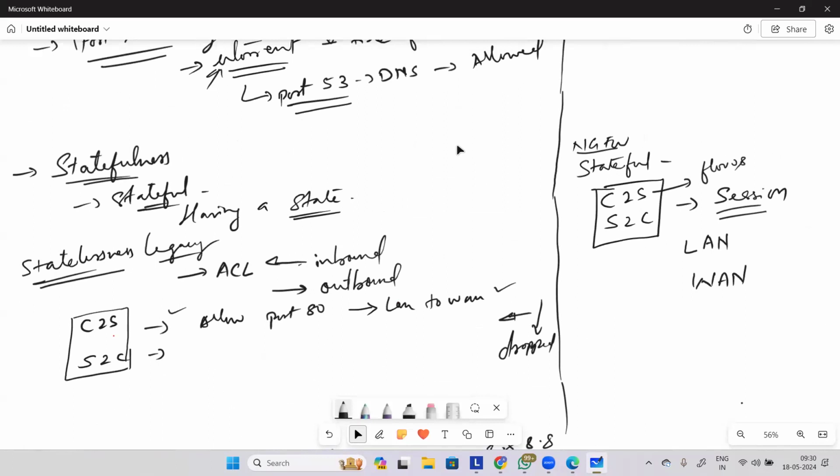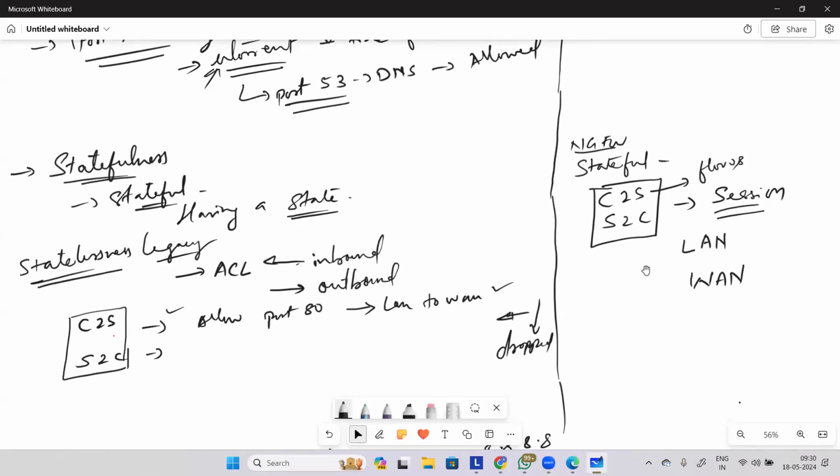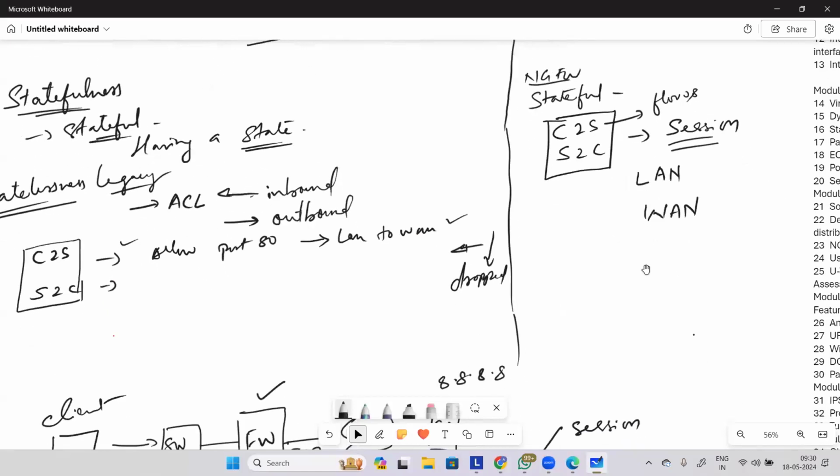This information would be determined by the firewall, and then you do not need to write two separate rules for the same flow, okay? And stateless, wherein it does not have any information about the flows. You need to explicitly write those security policies to allow the traffic on both the directions, C2S as well as S2C. Okay.